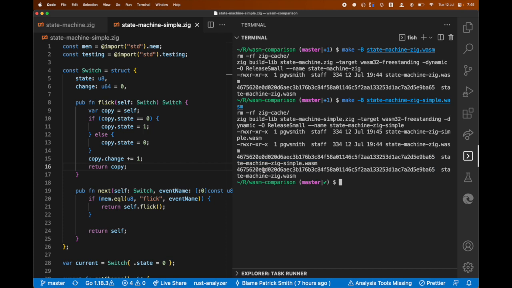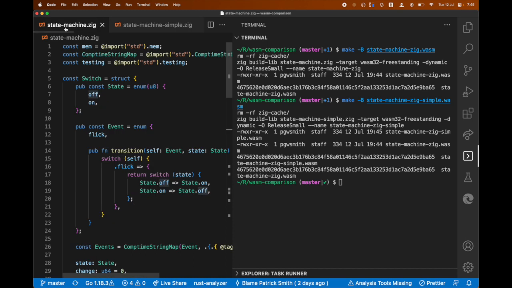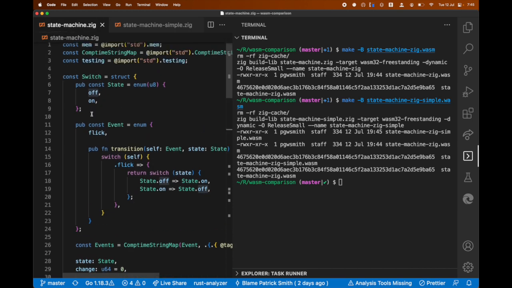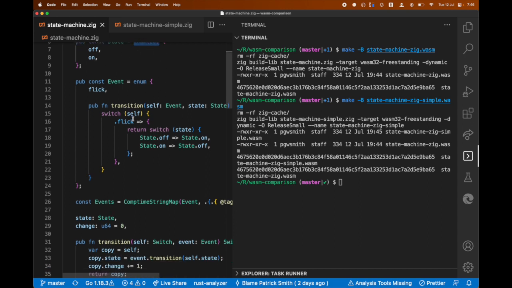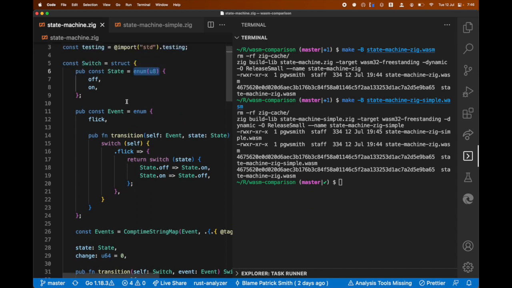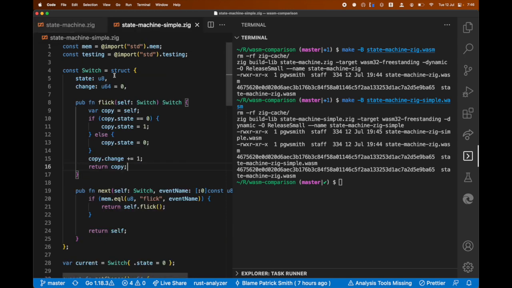So what is happening here is that Zig is able to do a lot of the, I'm able to use higher level concepts. You can see this enum is actually backed by an unsigned 8-bit integer. And it sort of strips all this higher level stuff that made this code nicer to read and nicer to write. And it stripped it back into basically the same code as this very simple version.